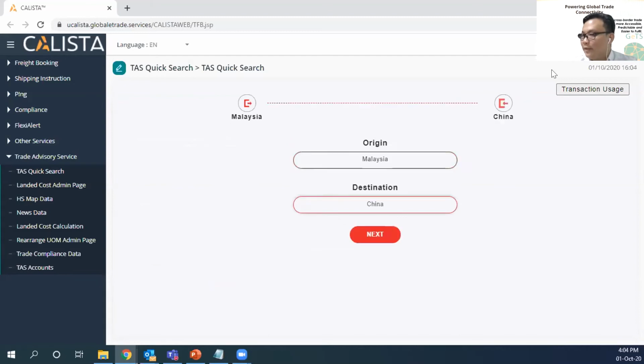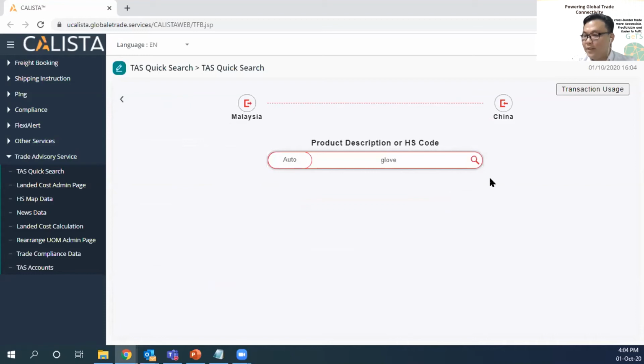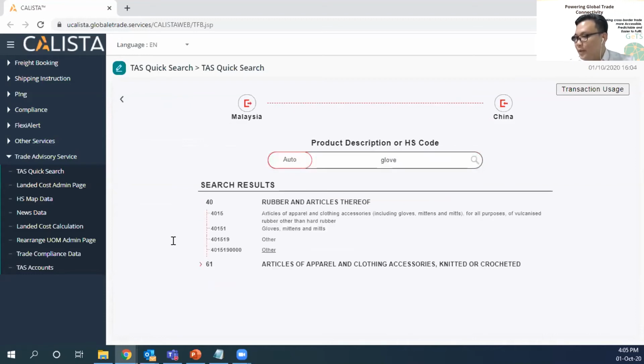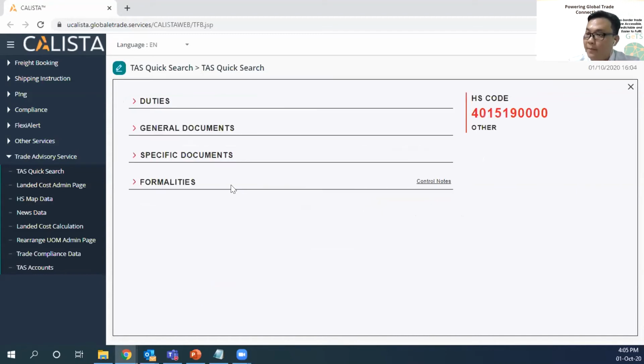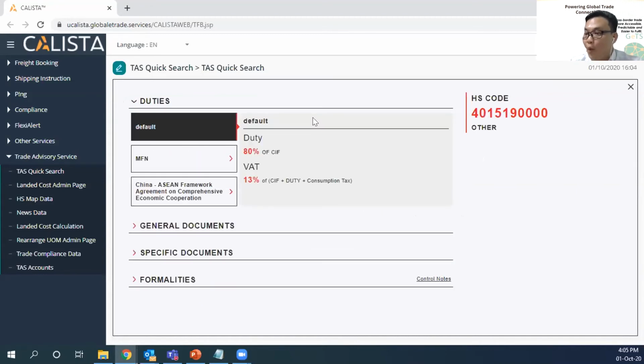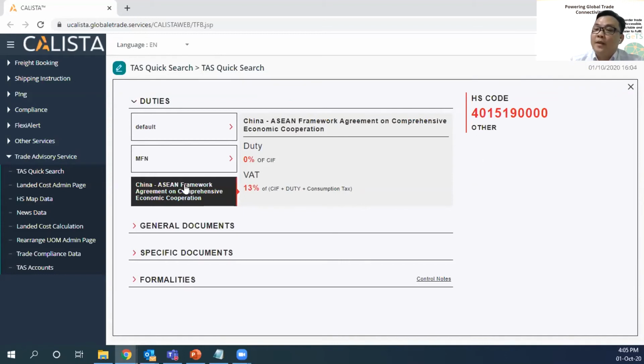I like to use gloves because they're quite in demand recently because of the pandemic. So assuming this is the product, if I bring it into China, what will be the available FTAs that I can actually leverage on? Perhaps this is the only one that I can utilize. So this is how it makes the whole shopping journey easier. Unless you really like to shop a long time, like me, no choice, go with my wife. But I don't like it, I try to shop, go, come back.